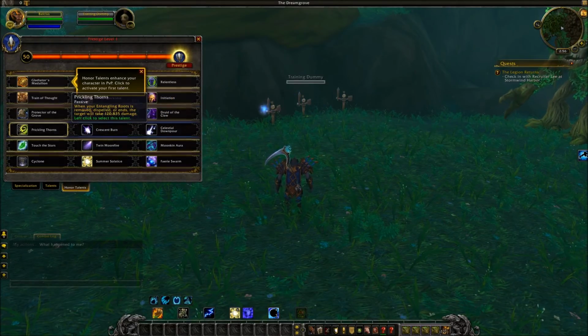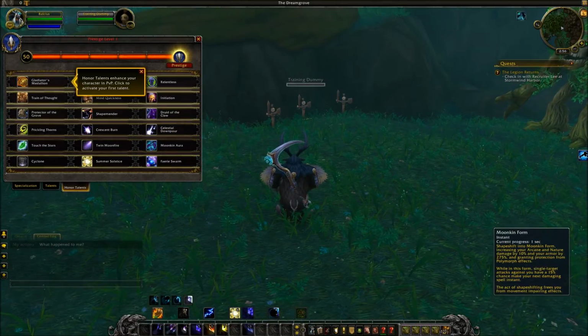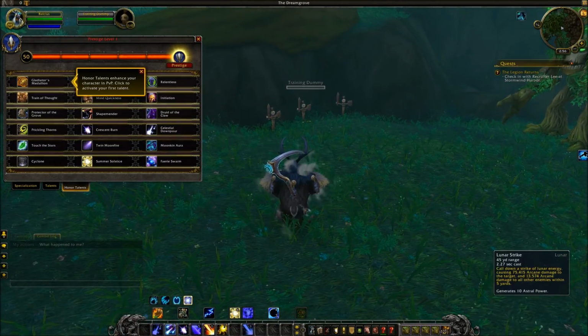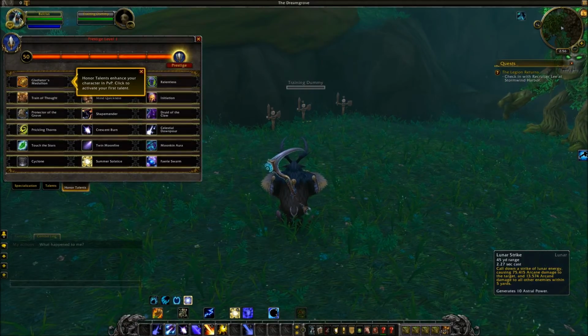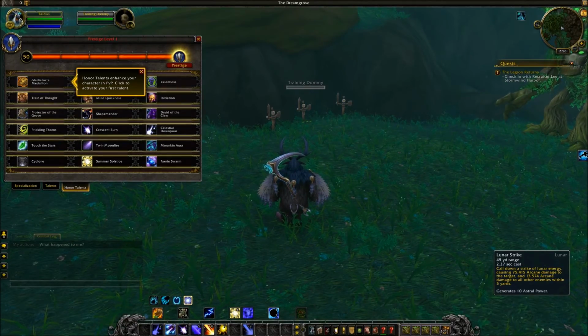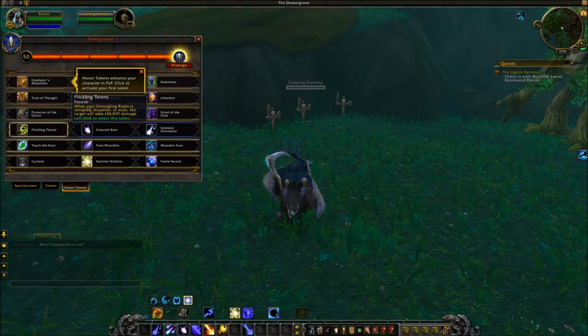In the next tier we have Prickling Thorns. When your Entangling Roots is removed, dispelled, or ends, the target will take 120,000 damage. It's actually a pretty decent amount. Just to give you an idea, your Lunar Strike hits for 75,000 damage. That's a pretty good dispel protection on Prickling Thorns to have, just so you know.